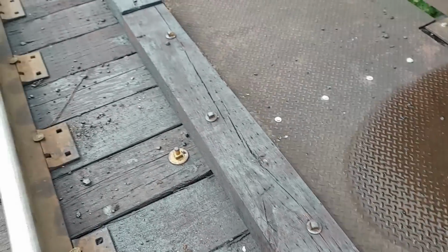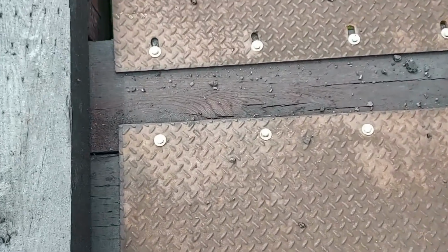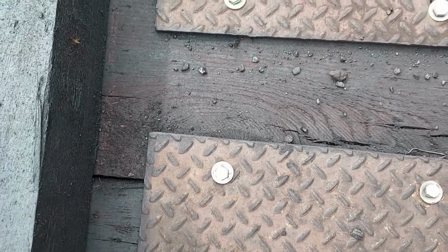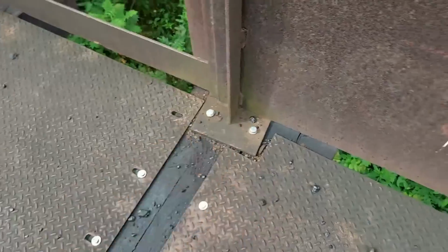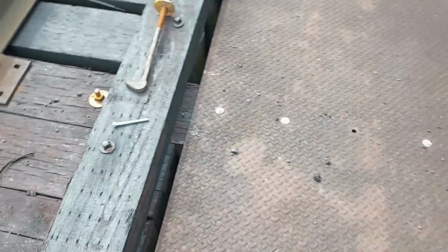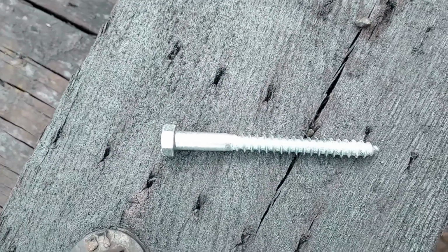I wanted to show you this too. I put the new lag screws in the walkways on the new timbers, and you see the long timbers go over here and hold this walkway shield in place. And these are the little lags that they use for that.